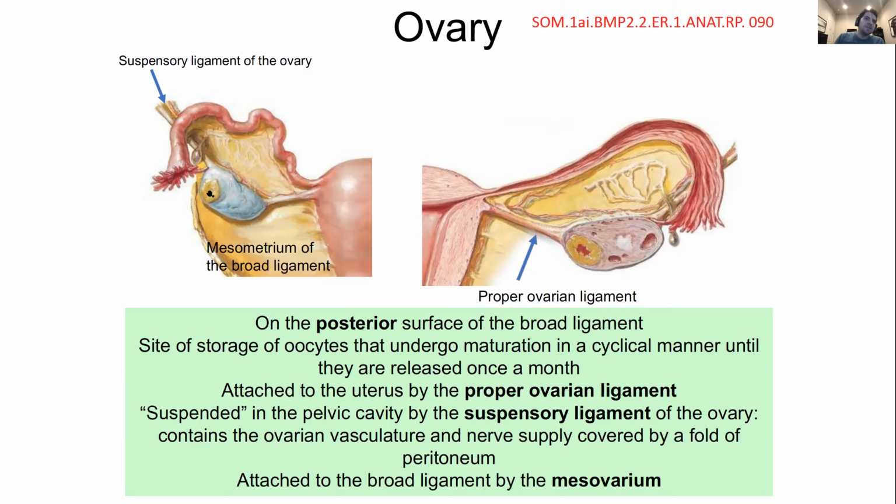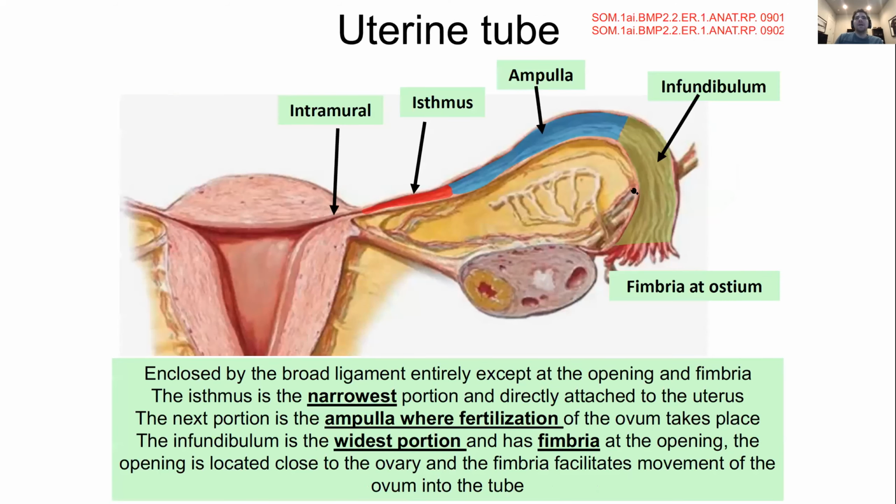So obviously what happens, the follicle ruptures, it kind of floats in the abdominal cavity, the fimbriae pick it up in the fallopian tube, and then the sperm comes through the uterus, and then they meet right around the ampulla, and that's where fertilization happens. Now very important is that most oftentimes the ampulla is where the fertilization happens. So ideally the egg comes up here, the sperm comes through here, they meet, and then they both migrate back down into the uterus where you get implantation.